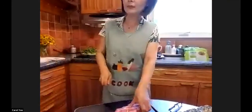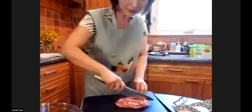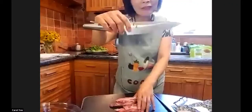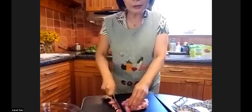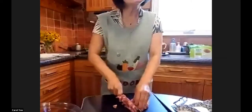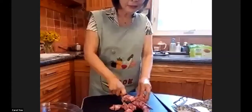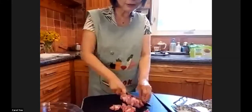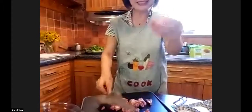So we're gonna cut it. Can you see? Here, I'm gonna cut the pork. Are you using our Atomy knife? Yes, very, very sharp. You have to be very careful. With this one, you don't have to push too much, very smoothly. Just proceed, and cut it to just the right size, like this. You don't need to make a big size, okay?